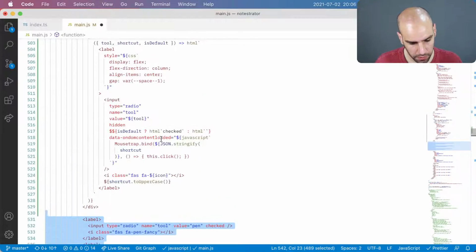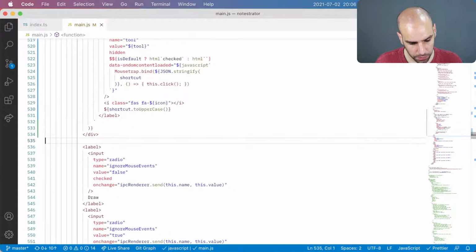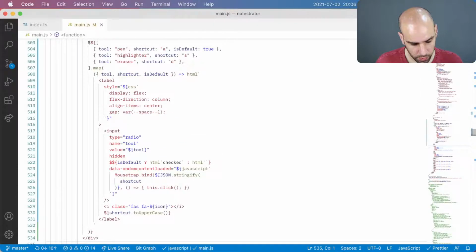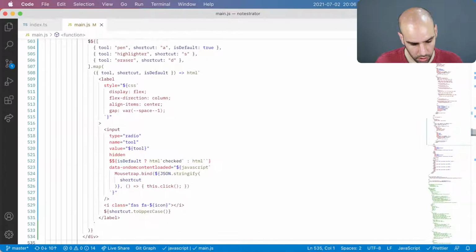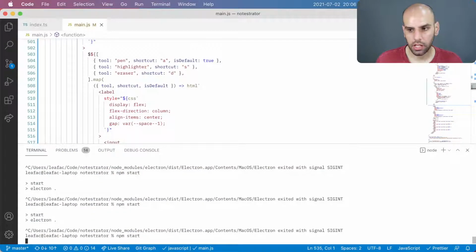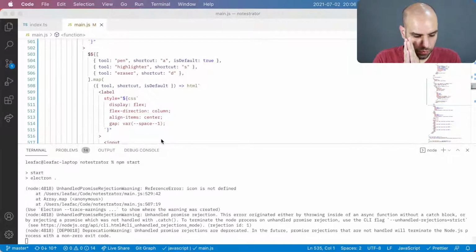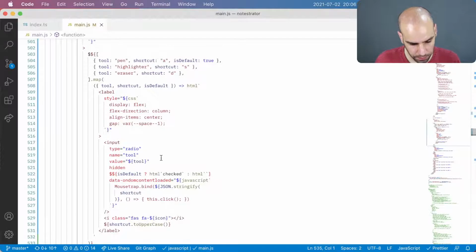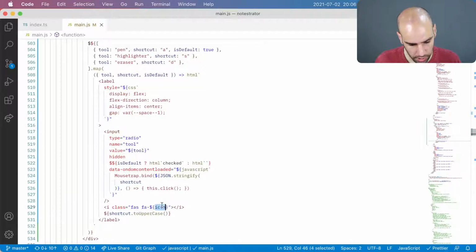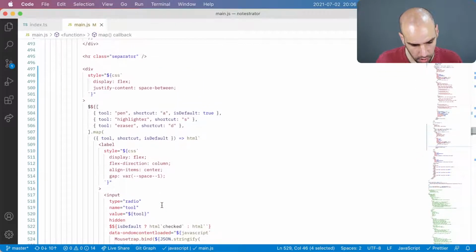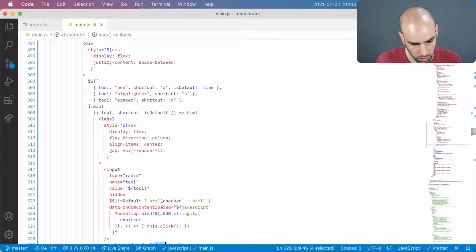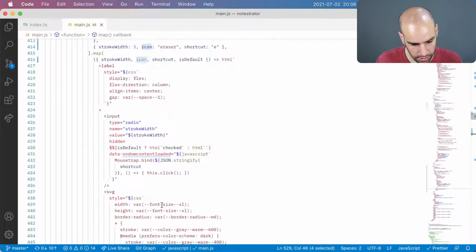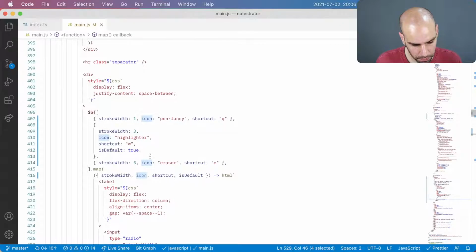Yes, the name of the field was tool. And now we see, oh no, icon is not defined. What? Icon. Oops. I put the icons in the wrong place.